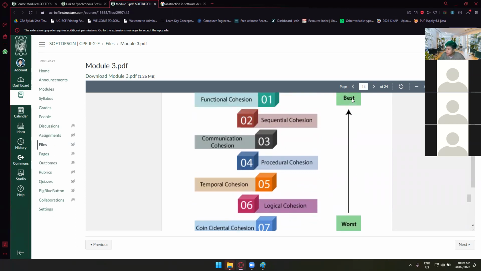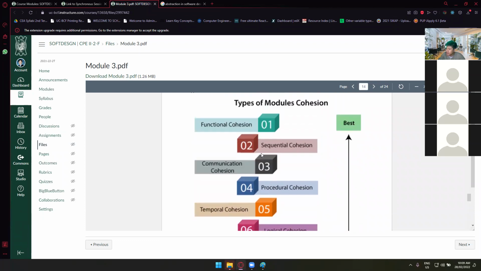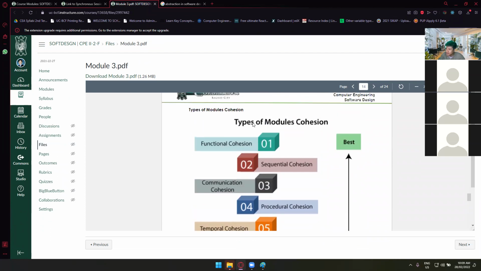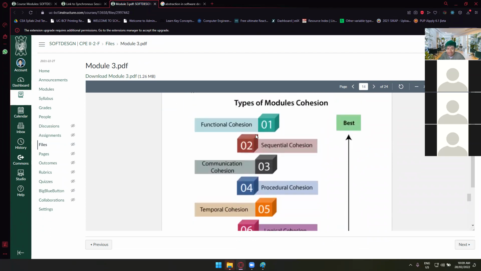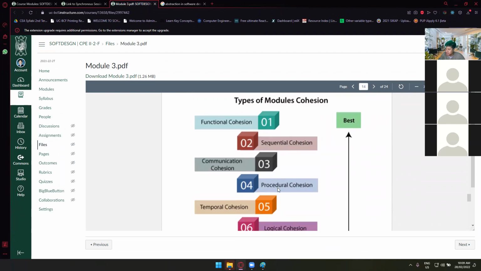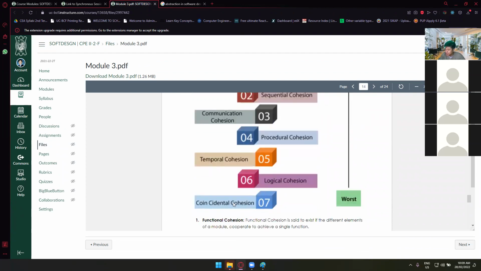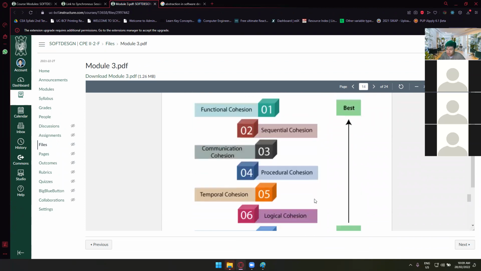So we also have here from best to worst. If you're only using functional cohesion, then I think that's really the best way of creating a certain module. But if you're using sequential, communication, procedural, up to coincidental cohesion, then that is not a good idea anymore.